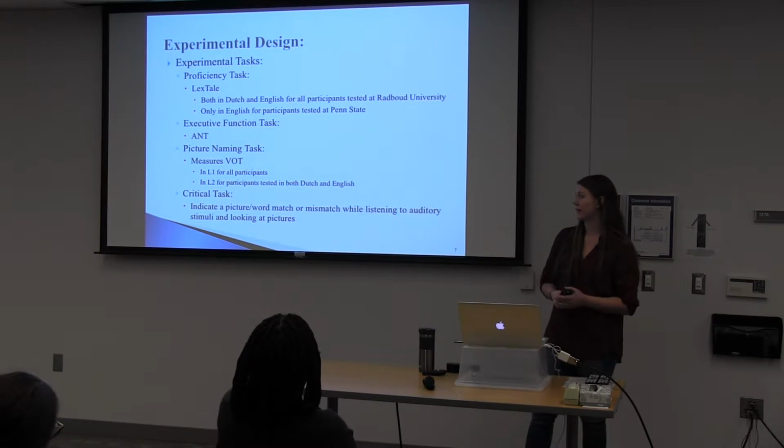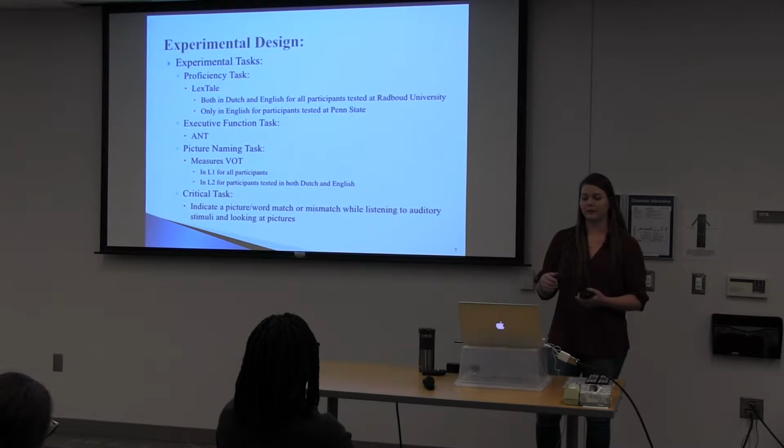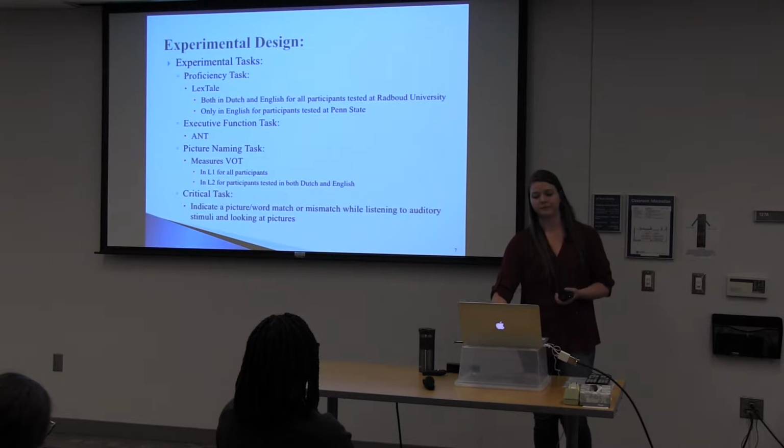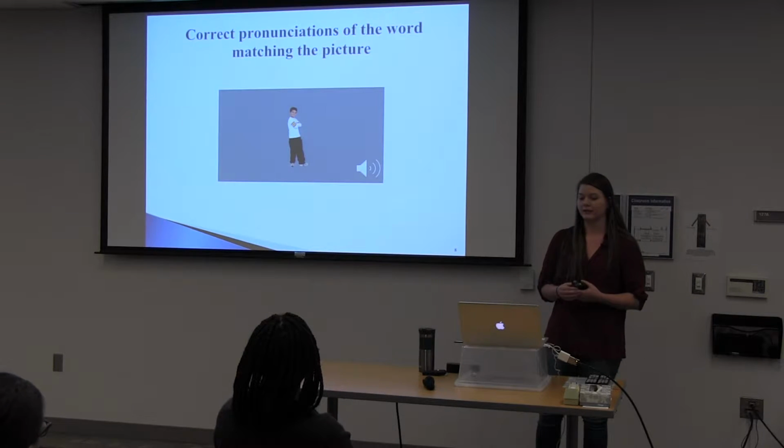And then the critical task consisted of the participants being shown a picture on the screen and then listening to a word being played, and then they were asked to indicate whether the picture matched the word through pronunciation, or the actual, like, did it match, in fact, the picture just based on the word itself. So there were 3 conditions for the task, and then the matching mismatch task.